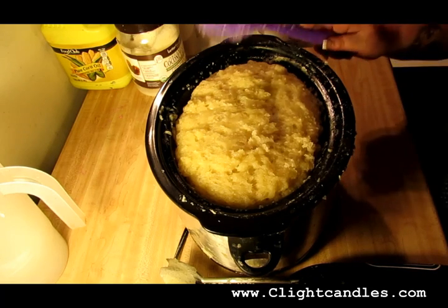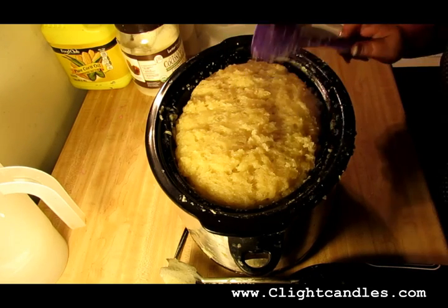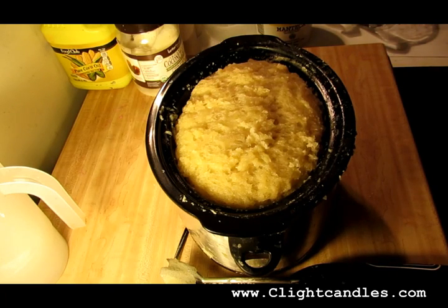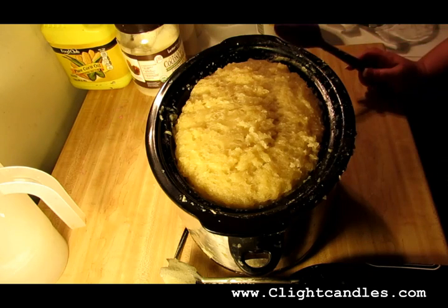Now, the longer I let this sit here and bubble and volcano for a minute, the less I have to stick blend. So, I'm going to let it do its thing for a minute. And I'm not going to stir it just yet.